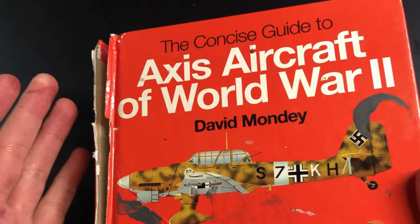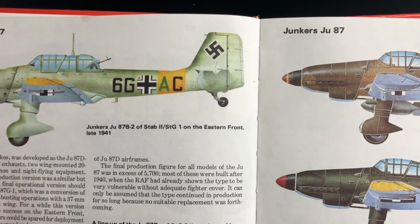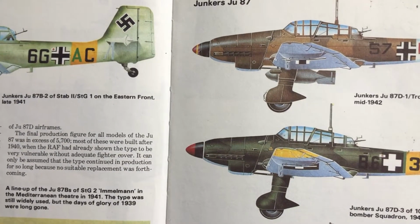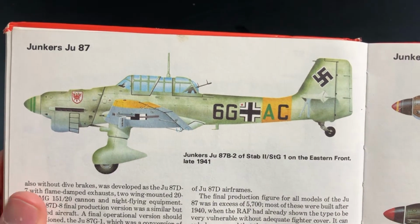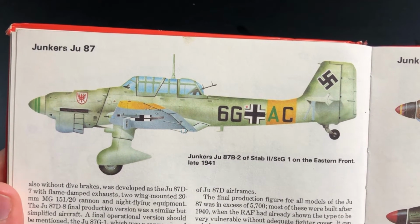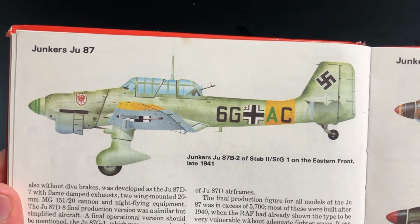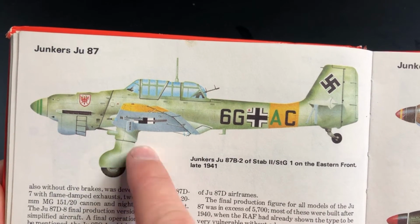Okay, so to explain myself a bit better, I've got this very tatty looking old book that I've had for quite a while, just to explain what I was on about. And as you can see from these three schemes at the top, the landing gear spat is all in one piece. Now, if you look at this one, this one's Eastern Front, late 1941, so towards the end of the first year of the attack on Russia. And the landing gear spat is all of one piece.